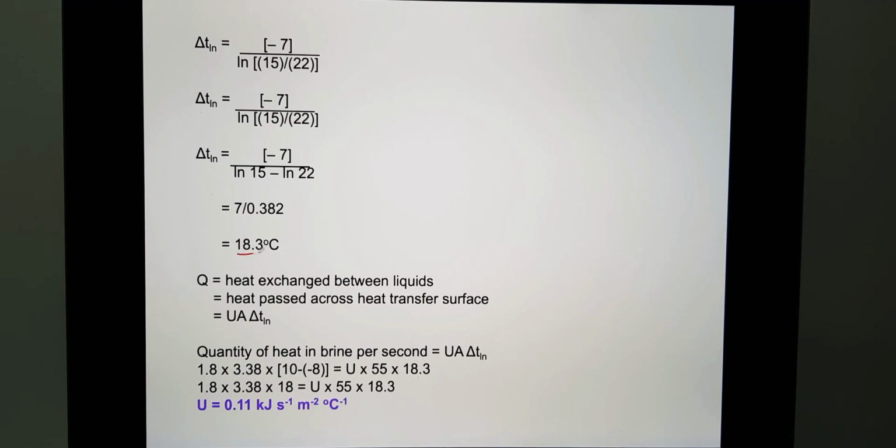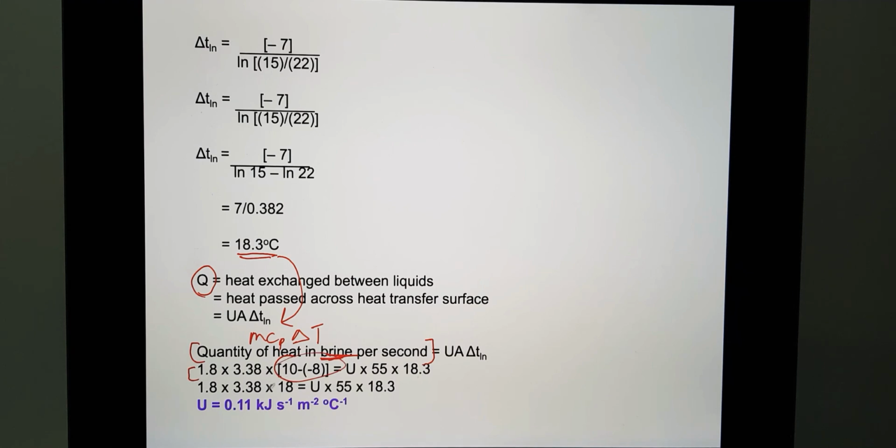That is the LMTD, and this particular LMTD will be used for you to calculate the value of U. Alright, so Q equals UA LMTD. And this particular Q, from this problem statement, takes the values from the brine. Okay, you can use the water as well, but this one is for the brine. And UA delta T LMTD. Alright, so just plug in again. This one is mCp delta T.